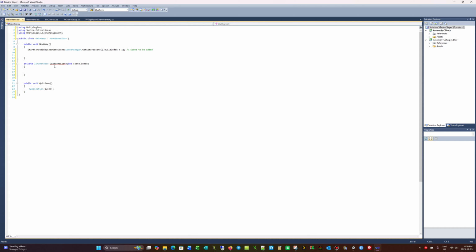All right, so load game scene. This has an error because an enumerator actually returns something, so it's not a void function. So for now, let it return null. That should clear that up. So in this function is where we're gonna actually do our asynchronous operation. Just a bracket right there.